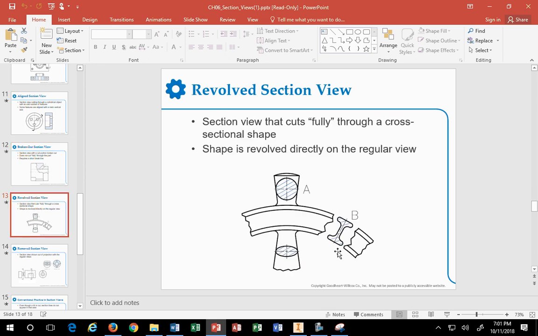This is another very confusing type of view that we don't use that much when it comes to parametric modeling, which is a revolved sectional view. We actually show the sectional where it came from, literally, in the object. It's very difficult to show this in CAD. AutoCAD, yes. Inventor, SolidWorks, good luck.